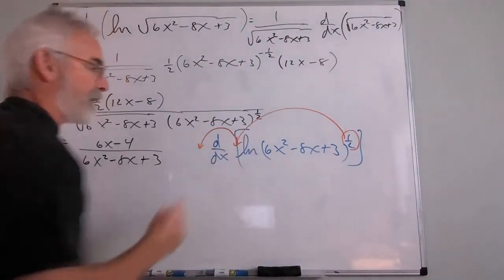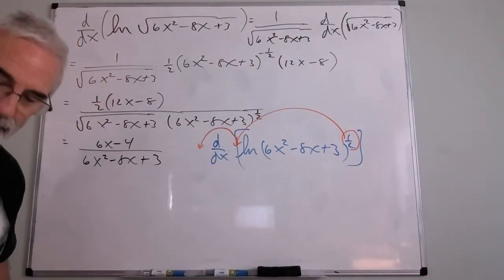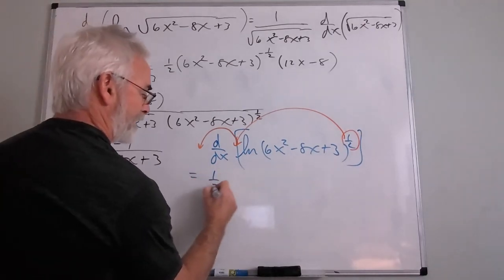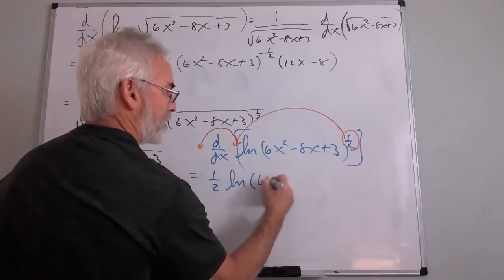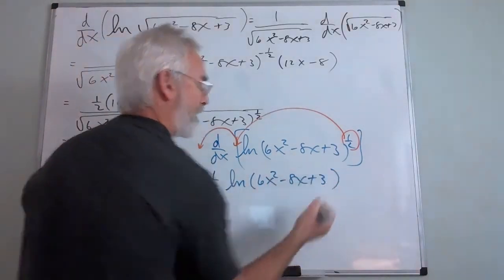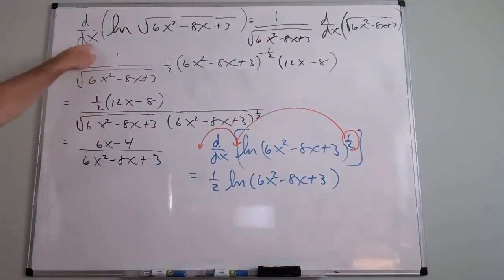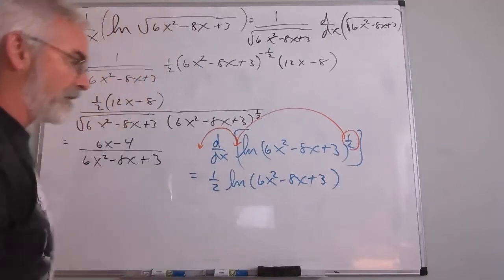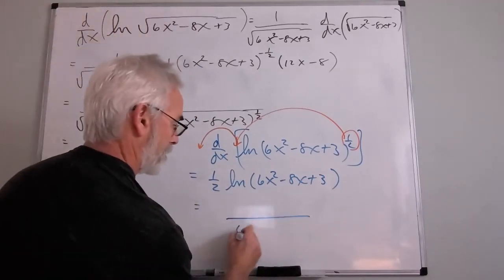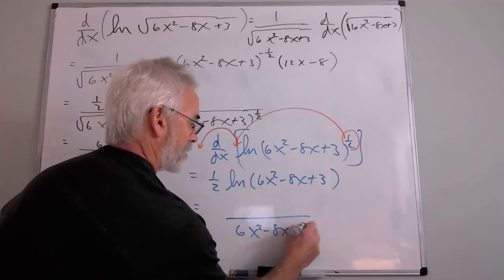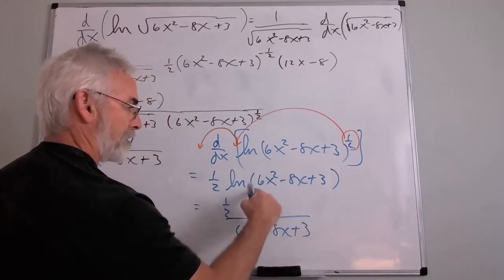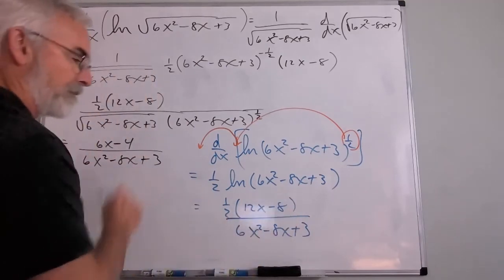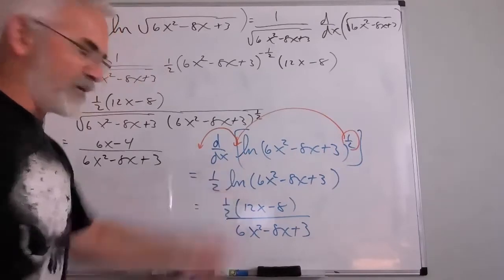If you got nothing else about the abominable snowman, that 1/2 bounces right out of the statement. So without doing any calculus yet, my original question is equal to this. I haven't done anything yet. All right, so what's my answer? Derivative of that. We're done. This is the way you should always do it.